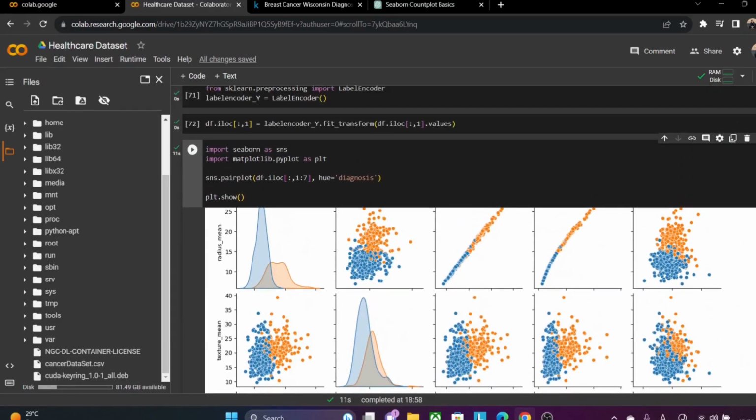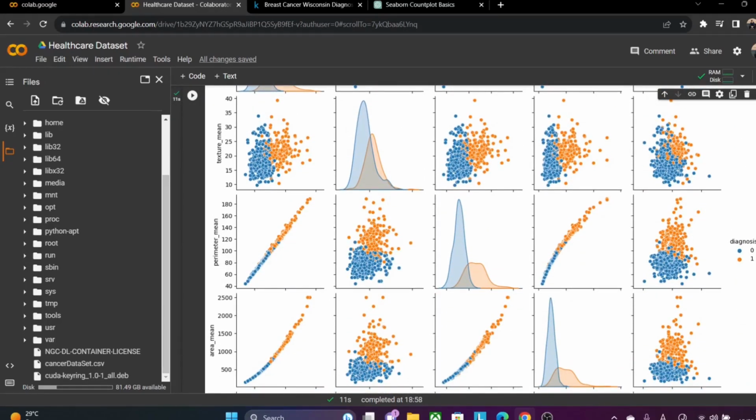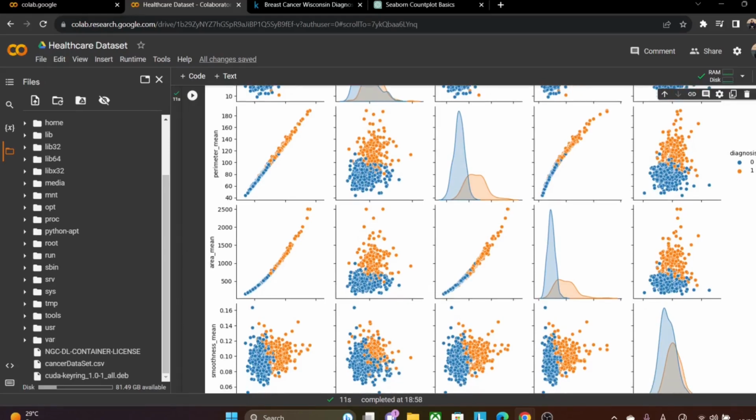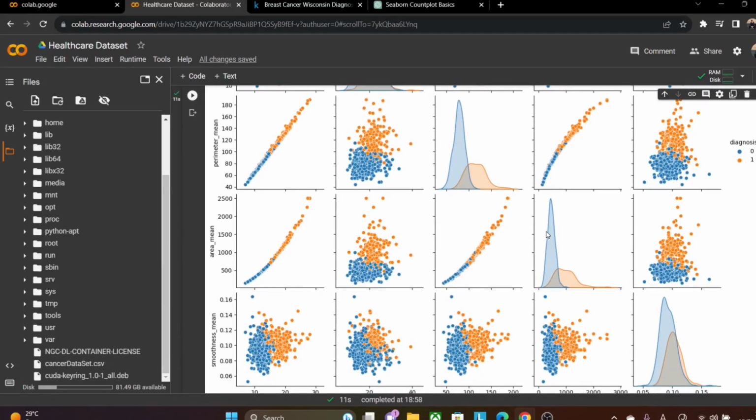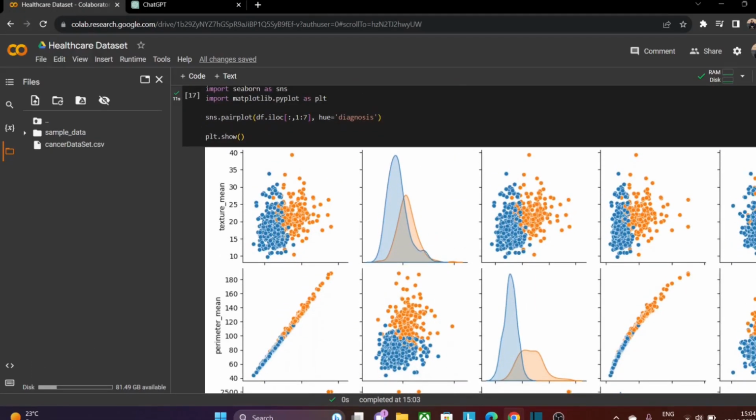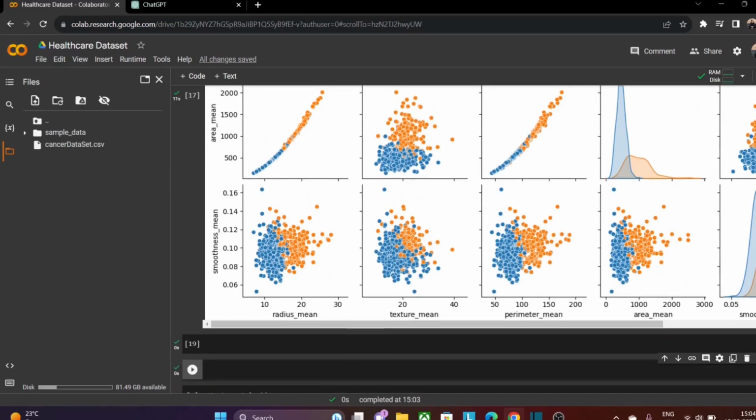I mean, the data is easier to understand with the given graphs over here. And of course, if you have a paper or a research data set, you can use this graph to extrapolate results from. So after getting the pair plot over here with Seaborn, we're now going to create a heat map.